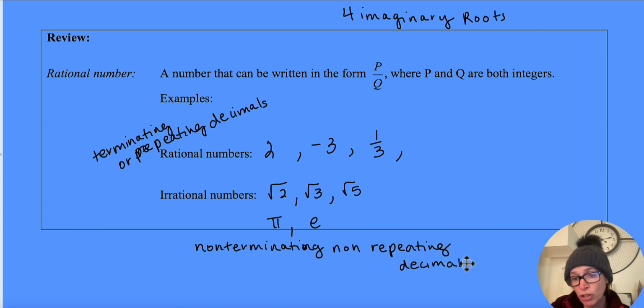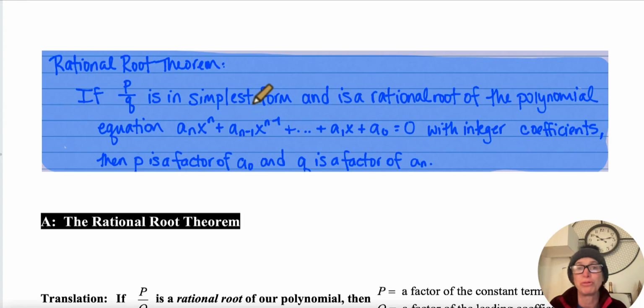So it is important to know the difference between a rational number and an irrational number, especially if we're getting ready to talk about the rational root theorem. So the rational root theorem helps us, up until now, if I gave you a polynomial and I said to you, okay, factor it, and it wasn't factorable, I had you grab your calculator to find at least one of the roots with your calculator. There is a way to do that without the calculator. So the rational root theorem is what can help us.